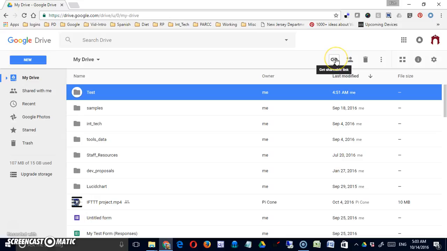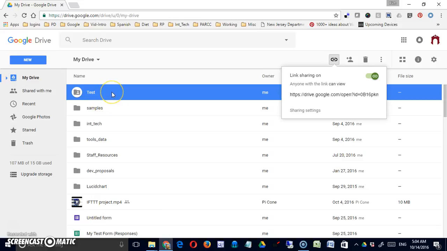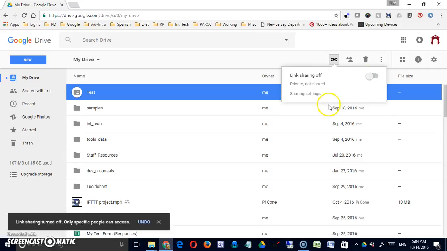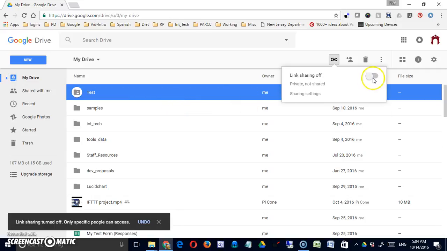This first option is to get a shareable link. And once you do so, this becomes generally shared, and we're going to look in another video specifically about permissions and the different ways they can be applied and what that means. But for right now, know that that shareable link option is available simply by clicking that button. This is a relatively new feature, and we can turn that off. If we've turned it on, we can turn it off simply by using this toggle.